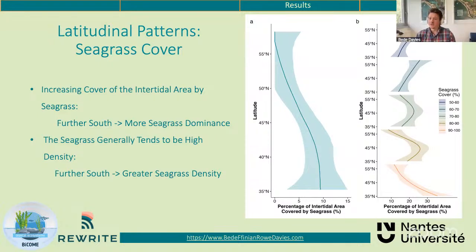But also the actual percentage cover and the patterns in percentage cover change with latitude as well, where we're seeing that it's far more likely to find lower density intertidal seagrasses at northern areas. I'm saying lower density, that's 50 to 60% cover from our estimates. But then when you go further south, the seagrass beds themselves tend towards being higher density within a Sentinel-2 pixel. So that data is, like I say, and these analyses are under review at the moment with Remote Sensing of Environment.